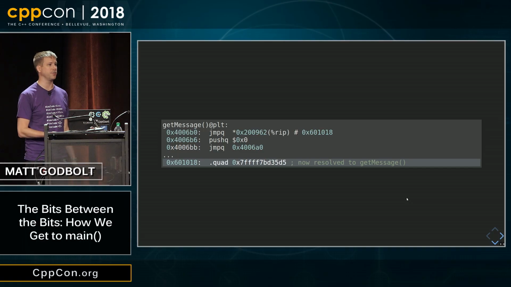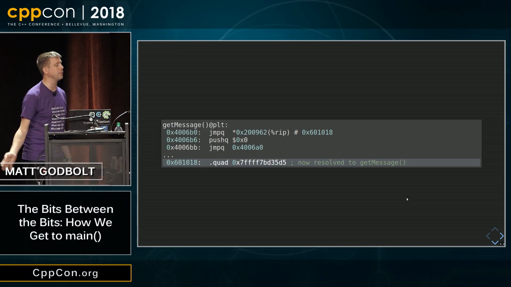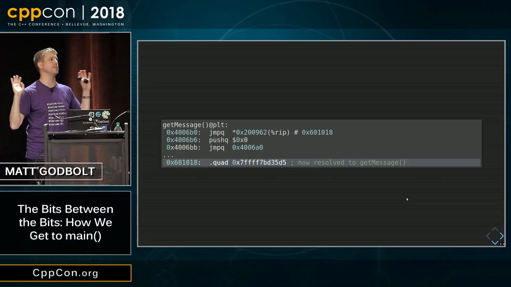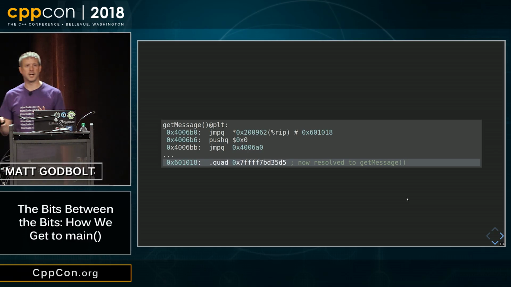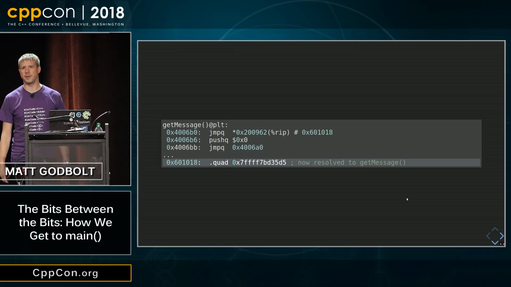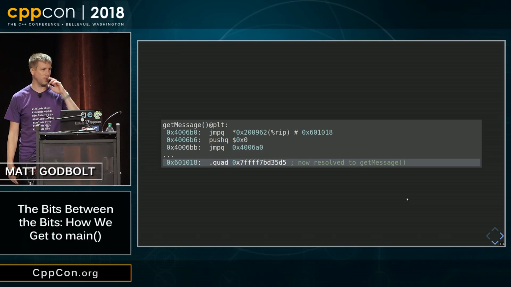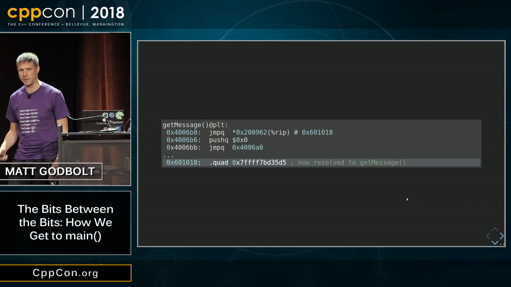Every time we call a function that's in a DLL, the first time we call it, there's this expensive process where the lookup happens, and then after that, it's free, cheap, I should say. It's not free. An indirect call is a little bit more expensive. The branch predictor will pick that up, but you should stay and watch Chandler's talk as to why that is probably going to not be forever.